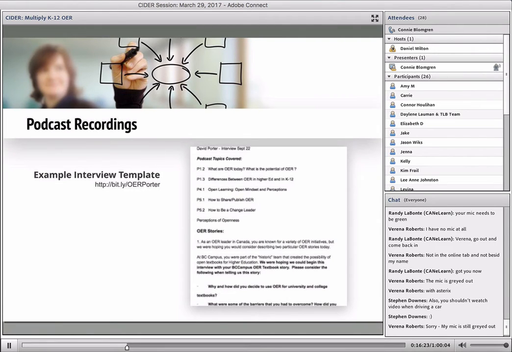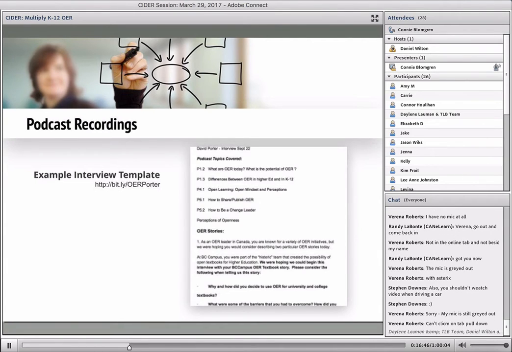So then we moved into the recording process, and we had to figure out the questions and have a matrix of which podcast the possible questions for each of the interviews could be organized. And so this took a little bit of time and organization, and we went from what we thought were the easiest podcasts to create to the more challenging ones.